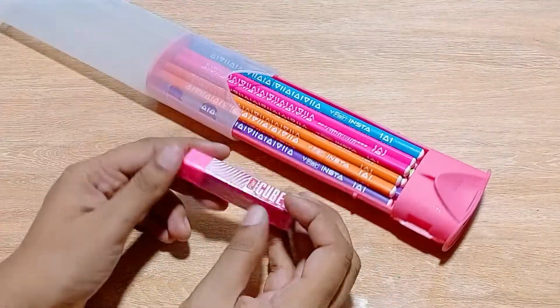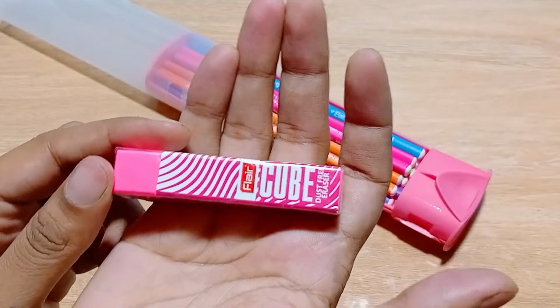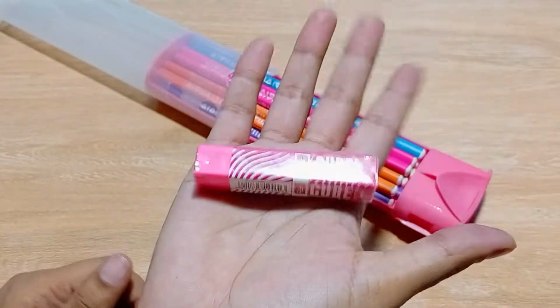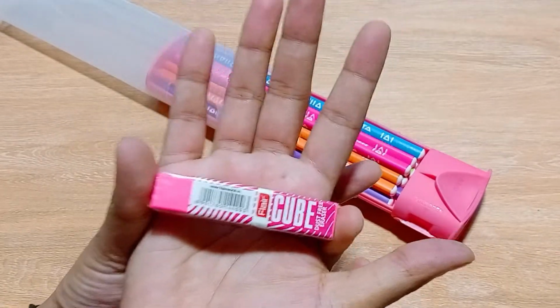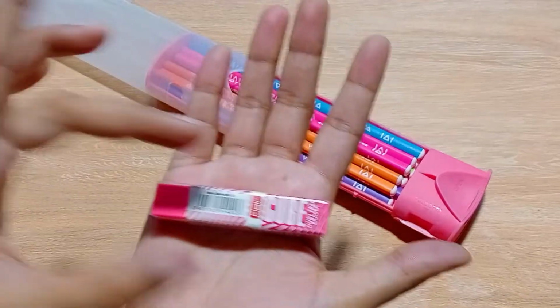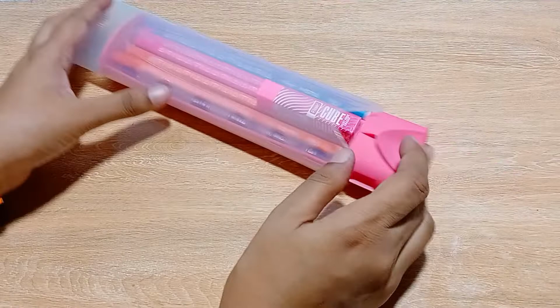And the one eraser which you are getting is very amazing, that is the Flair cube dust free eraser, a very amazing pink color eraser. You can see my hand is just full with this eraser. You can imagine what length you are getting of this eraser. I am putting it back.